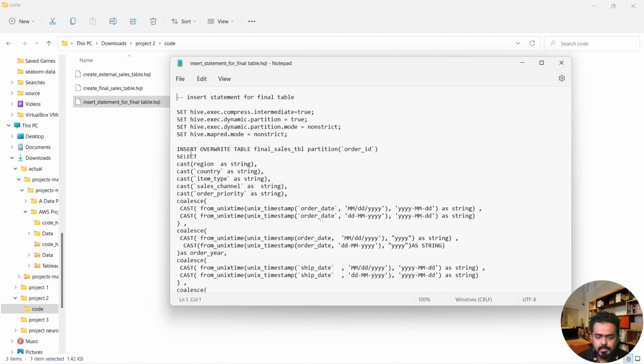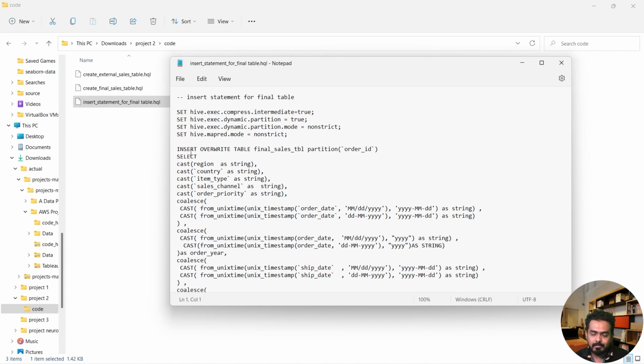Here, right now we have created an external table, right? So this is my source. What I'll be doing is creating a new table called final sales table, which will be our clean data. Whatever the external table is pointing to in my S3, I'll be getting that data and putting it into the final sales table. It will be my clean data. So I'm just extracting the data from S3, for which we have created a pointer using the external table. We have created the pointer to the S3, right?